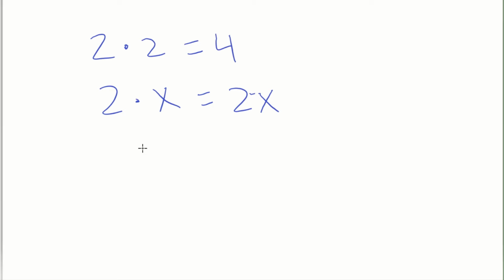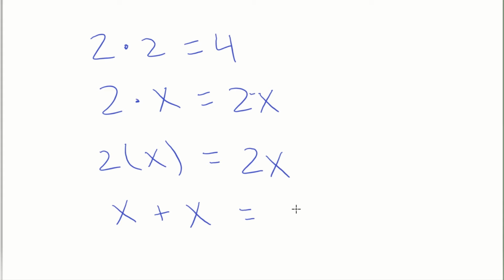And the same thing goes for any time you're going to multiply with parentheses. So if you have a 2 and then an x like this, that's still going to be the same as a 2x. So an x can be anything. An x can be 2 apples or 2 oranges. It doesn't matter. You just have 2 of them. Now that is the same thing as also saying this. You can say x plus x also equals 2x. And you can say x plus x plus x equals 3x.